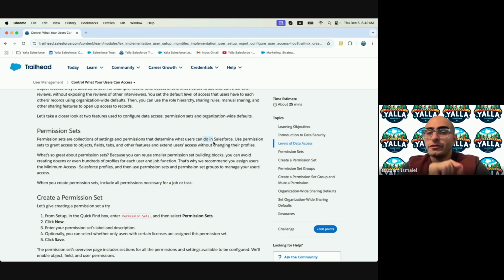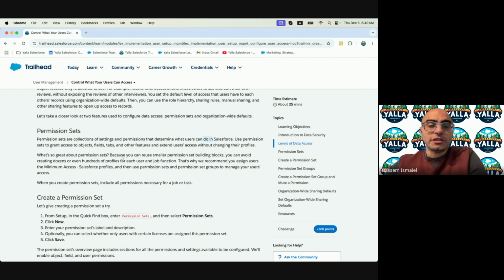View all data, modify all data, and view all and modify all will give you access to all the records. And this is the only record access permission within the permission set and the profile. But other than that, it just determines what you can do.